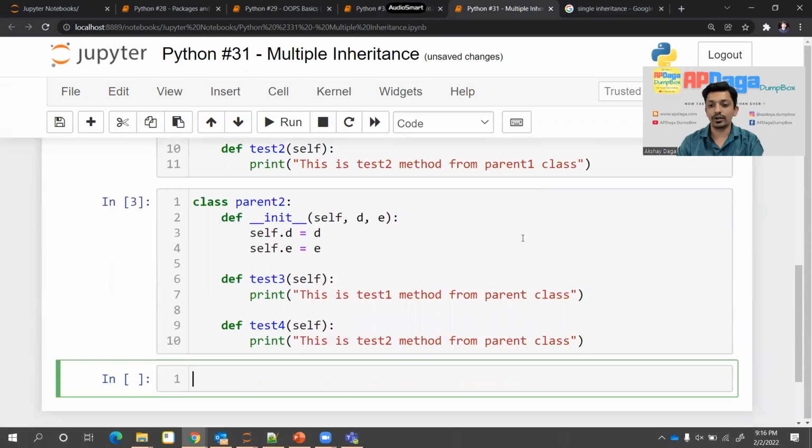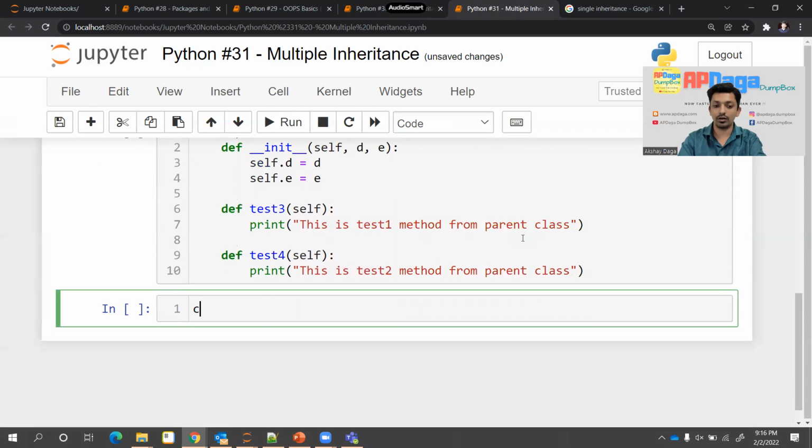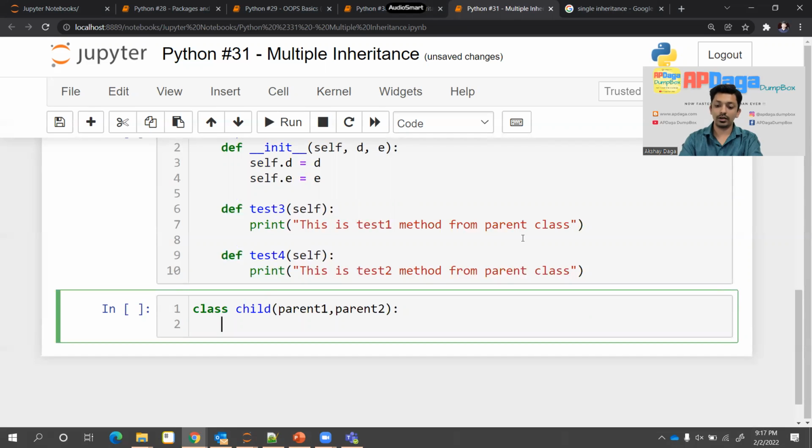Now comes how we can create multiple inheritance. I am writing class child, and in the earlier syntax we passed the parent class name. So parent 1, and here we just give a comma and write the second parent name. Again we'll call the init method here: init self, A, B, C, D, E, and one extra variable which is the child's own new feature.